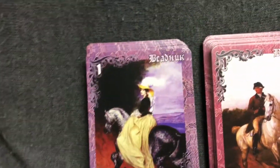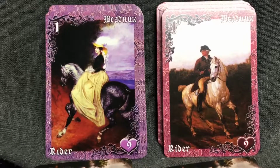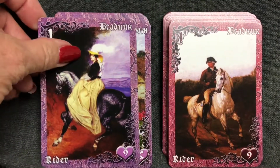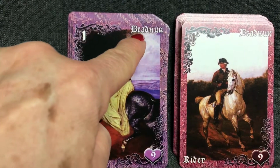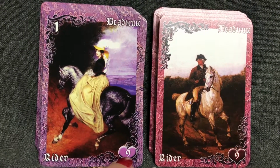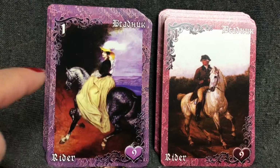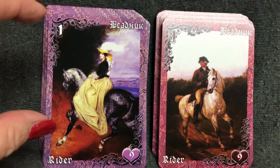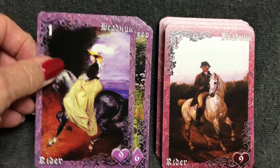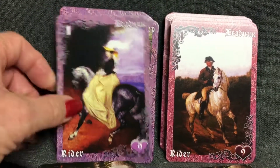Very beautiful. All right, now let's move on to the decks themselves, the actual Lenormand decks. Here is Rider, Lady Rider or a Gentleman Rider. Now, each card has the title in Russian as well as in English, and they've got the playing card affiliations, and they've got the number up in the other corner. But I like the way they did this. It's very unobtrusive. The central image is still the main focus of the card, and even though these cards have borders, it does not detract from the cards. The border is very unobtrusive, and I really like the border. I know a lot of people dislike borders, but I think in this case it works.